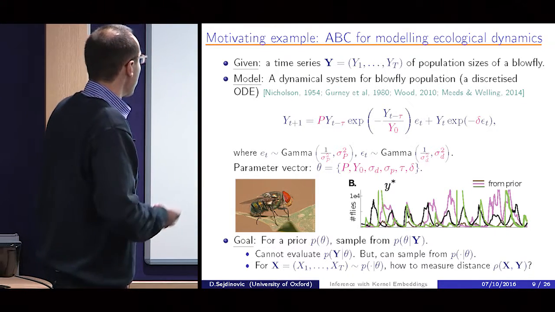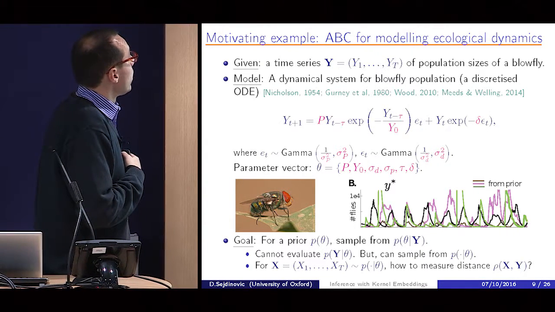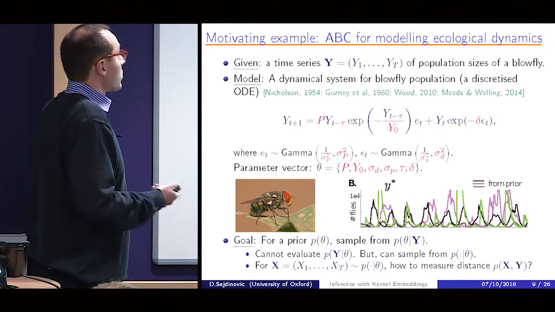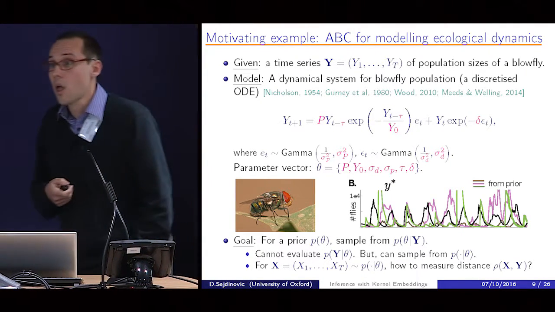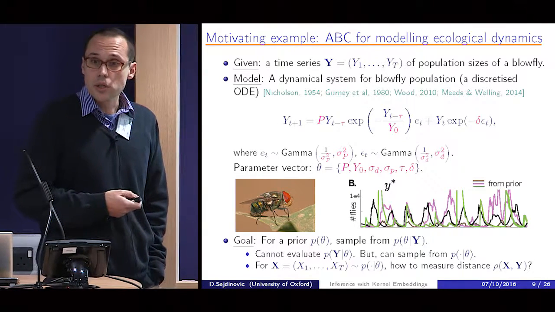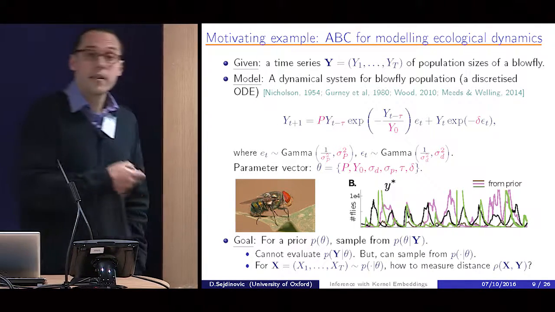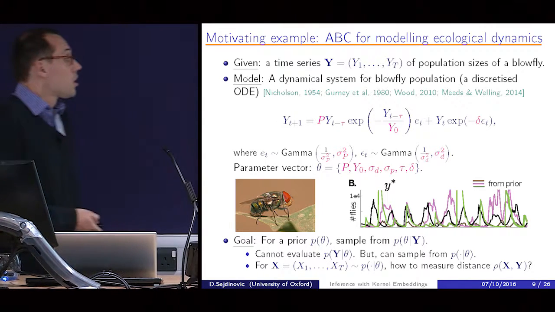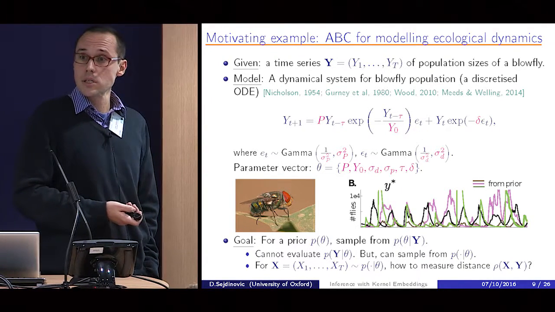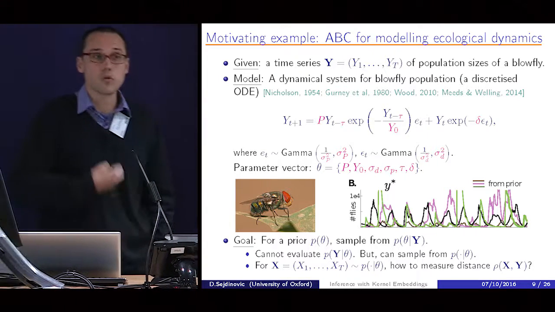It comes from measuring population dynamics of the blowfly. There is some relatively complicated discretized ODE that describes the evolution in time. What is important here is that there are some latent variables that I don't know how to integrate, and therefore my likelihood is intractable. So I have to use ABC to simulate data and try to measure some kind of discrepancy between the observed data and the simulated data. My data set is a time series like this, so it's not immediately obvious how I would measure the distance between the two. In the context of ABC, I would have to choose this notion of a distance between the observed and the simulated data.